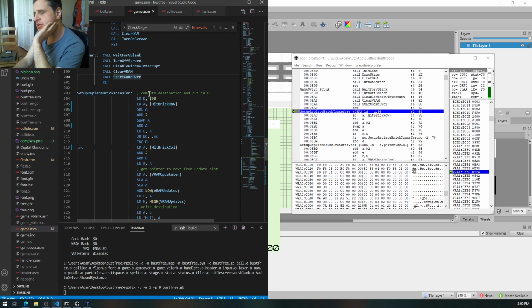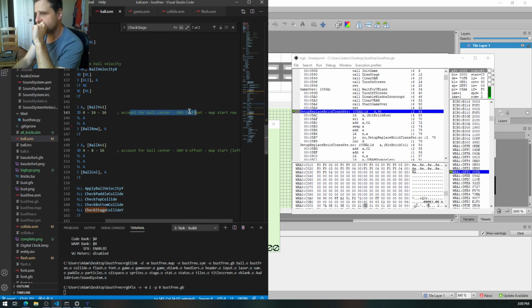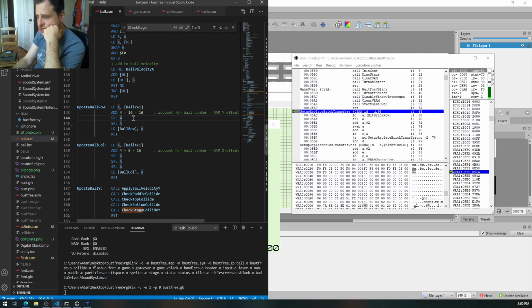I want to take a quick step back. I feel like there's something wrong with my row. Count for ball center. Right, that's the add 4. OAM Y offset mapster. Well, that all checks out extremely well to me. So why is it off? Actually, even that doesn't bother me as much as the fact that we're detecting collisions when I don't think we should be. Let me go over here.